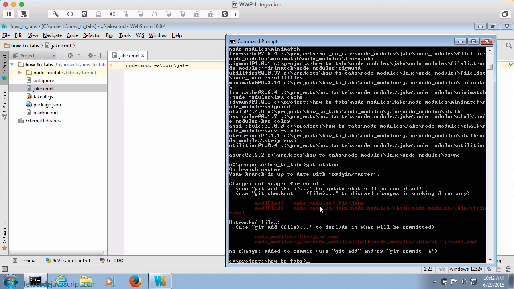Well, what's happened here is I made a mistake in the last episode. When we were ignoring build artifacts, I forgot to ignore the .bin directory in node_modules. Node modules, when it installs something, will create a link to the thing it's installed in the .bin directory, and it will do that recursively down through all the different directories that have executable code. So we need to ignore all these .bin files.